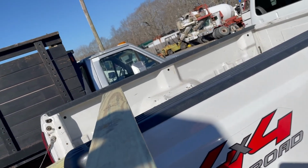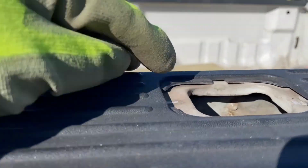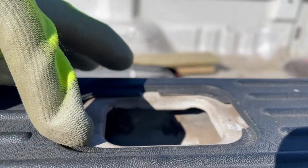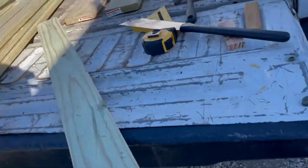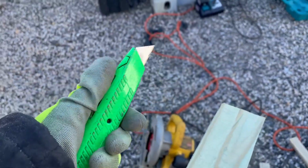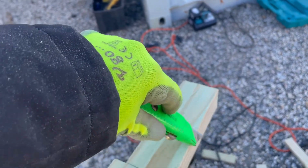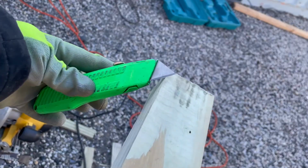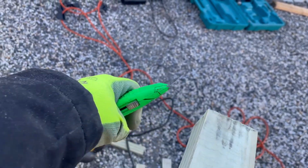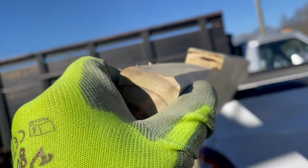So let me show you first of all. Once we cut it that way, like this, since it was kind of round, you see the edges are kind of round, what we did is we took the knife, gently passing the knife this way, the 4 edges. Be careful with this thing, it's dangerous. The 4 edges, same thing here. So basically, this is how we did it. And then this is how you end up with this kind of wood, with a little bit round edges. You see?